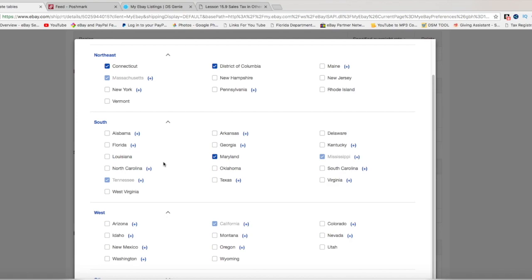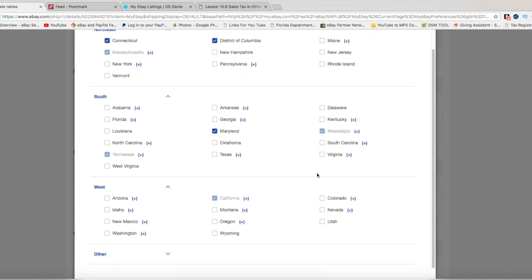So moving forward, after Florida you have Tennessee, and then you have Maryland, then you have Mississippi, okay? And last but not least, you have the good old state of California, which is, like I told you, around 9%. So that's definitely one you want to check as well, okay?